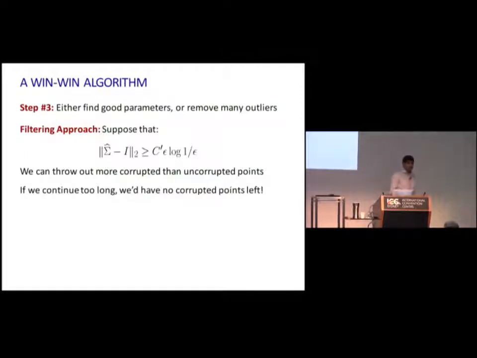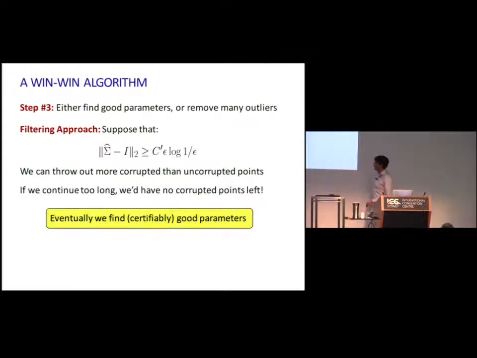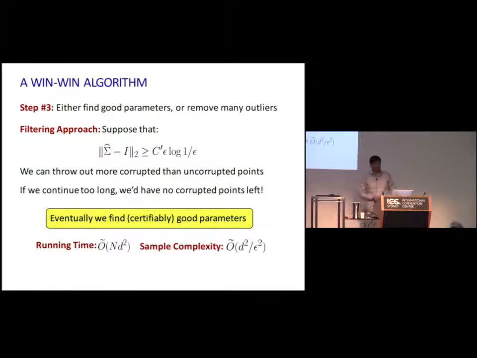You detect when your naive estimator has been compromised, and either you're done because it hasn't been compromised, or you make progress by filtering your samples and actually purifying them so that there are fewer corrupted points in your data set. So eventually, when this process terminates and you just run out of bad points to throw out, what you're left with has to be certifiably good parameters for your original estimation problem. So that's the basic framework, even in the simple case, for estimating the unknown mean. All you're doing is combining the simple three-step recipe for how to actually do high-dimensional robust estimation.